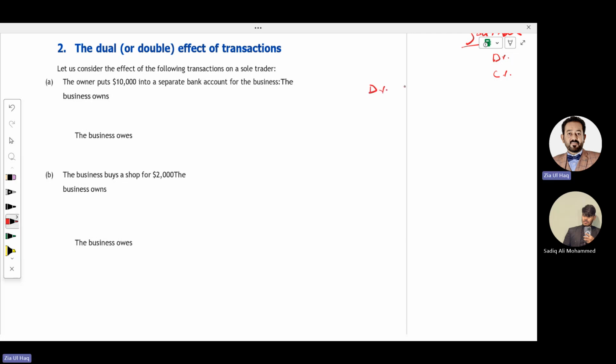This means we need to debit. On the debit side, we record cash, 10,000. And on the credit side, we record the other account head. What is the other account head here? That will be capital with the same amount. Can you understand this entry? The owner's investment into the business is called capital, or it will be called equity.